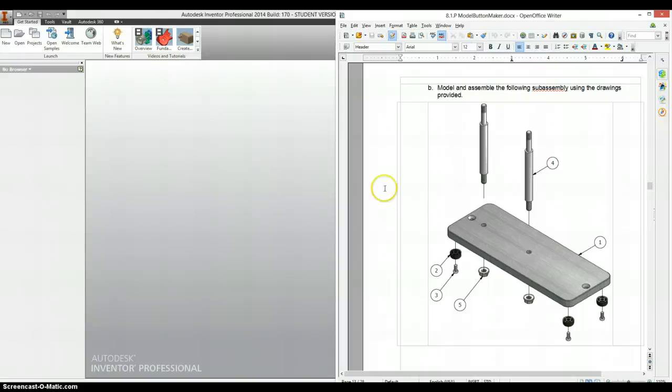Now it's time to start making drawing files for the base sub-assembly. It may have been a while since the last time you had to do drawings, so we're going to go through this mostly step-by-step. There will be times where it's repetitive, so I'll pause the video and then show you what the finished product should look like. Let's get started.